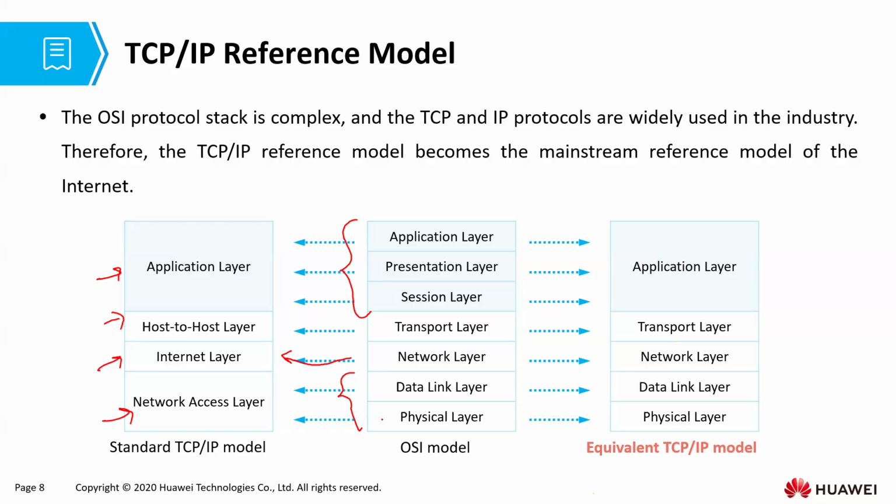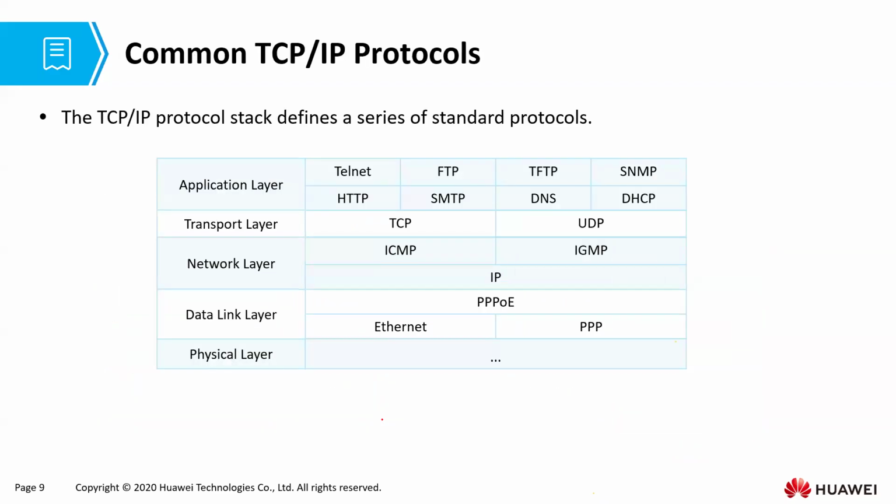The OSI, in theory, it makes sense, but when trying to understand how a network works, it's much easier using the TCP/IP. But it's all almost the same. So if you understand the OSI, you can definitely understand the TCP/IP, because the layers are almost the same, the protocols are definitely similar as well. Then common TCP/IP protocols, we have a number of protocols that we use.